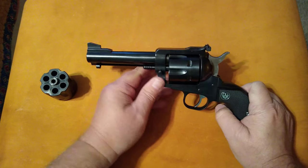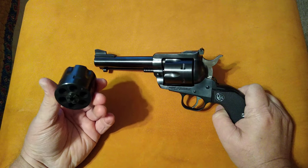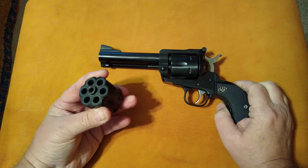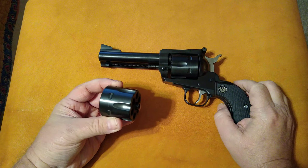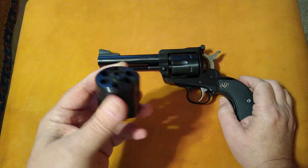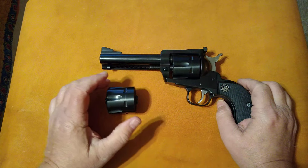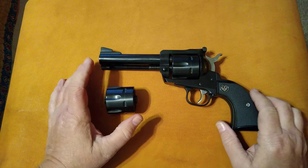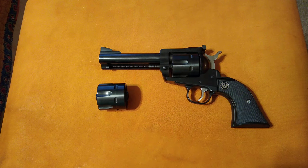This was a better option for me because of the 9mm cylinder. My daughter is used to shooting a Heritage Rough Rider .22 and she does quite well with that. My intention is that when she gets ready to move up to a little bigger caliber, this 9mm will be perfect for her to shoot. Recoil on it is nothing — very light recoiling. I do wish the grip panels were fit a little closer, and for the price of the gun — just north of $600 out the door — you would think they could do a little better.